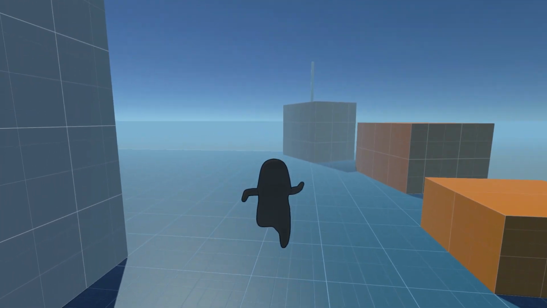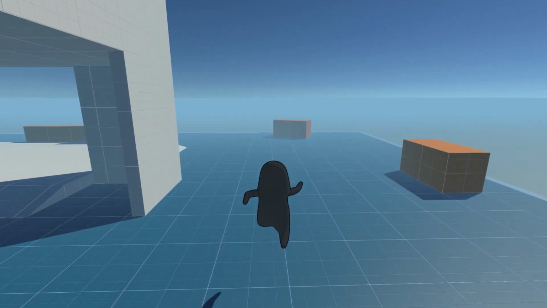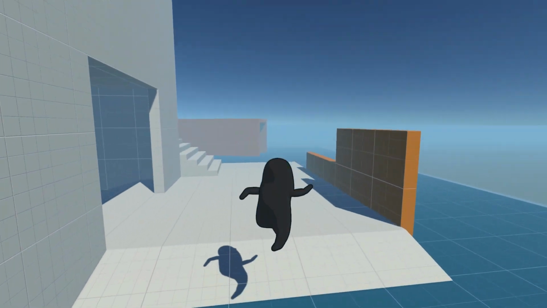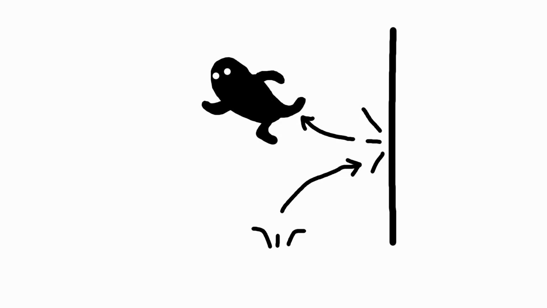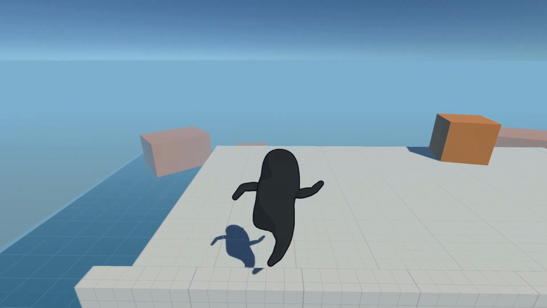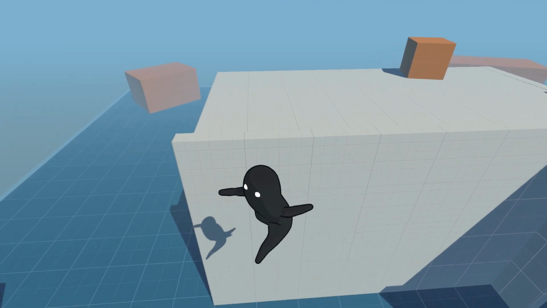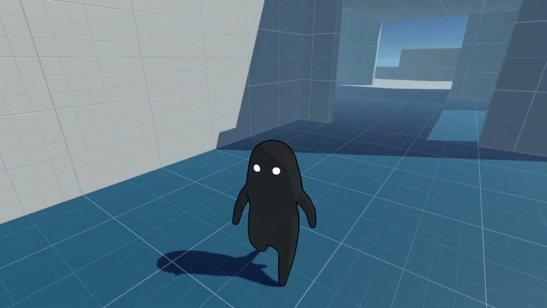And bam, now we have a jumping animation that actually looks like the character is using their legs to descend off the ground, and I like it. And the final animation that I wanted to implement in this video is wall jumping. As you can see here, everything is working perfectly as intended, but on a more serious note, I was having a lot of difficulty coding this into the game, so any suggestions would be much appreciated.